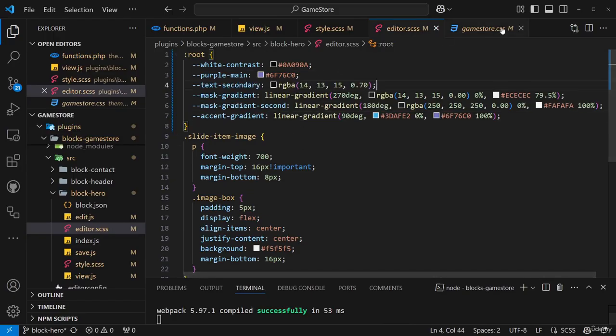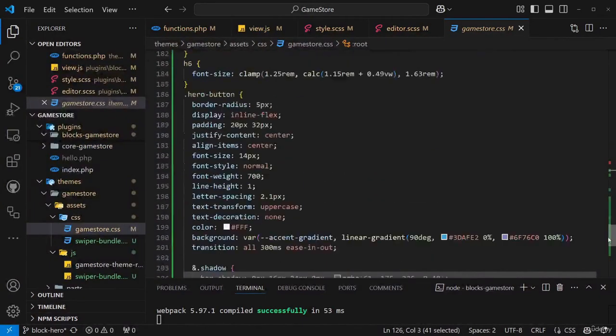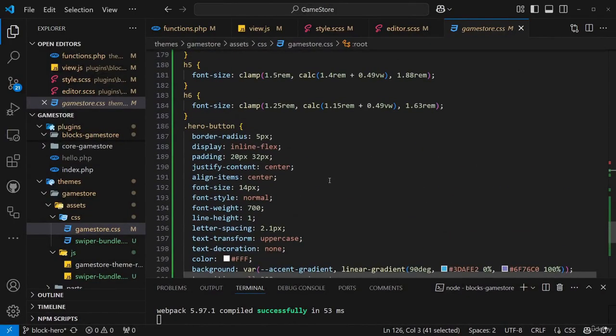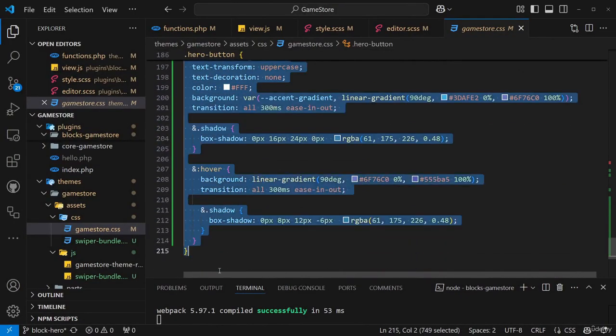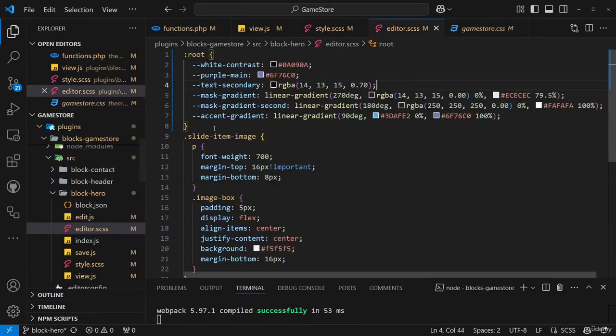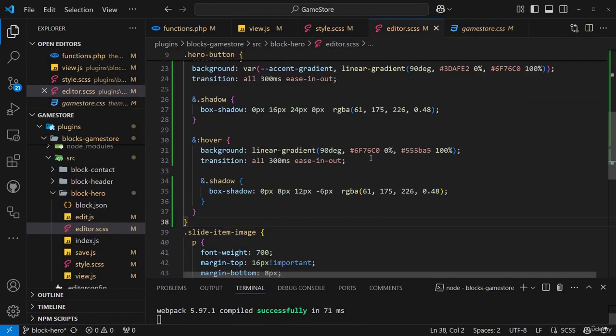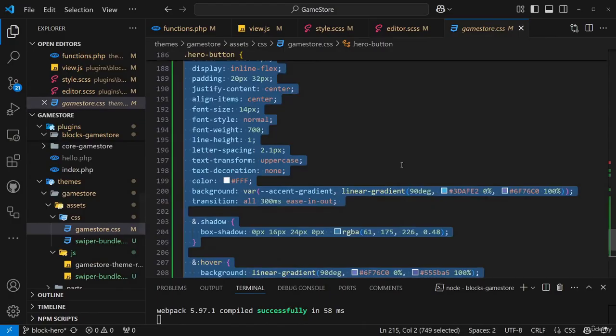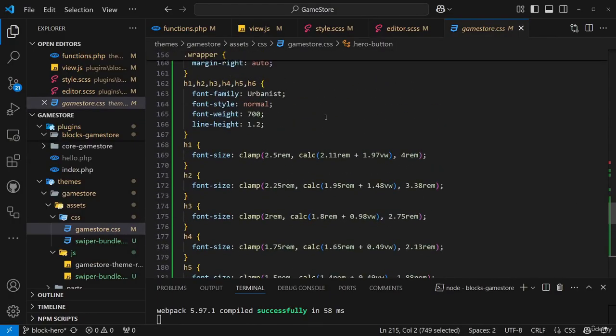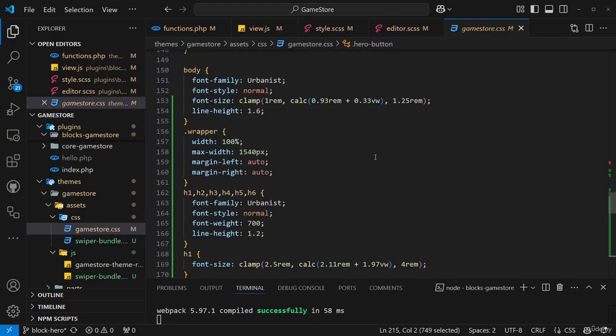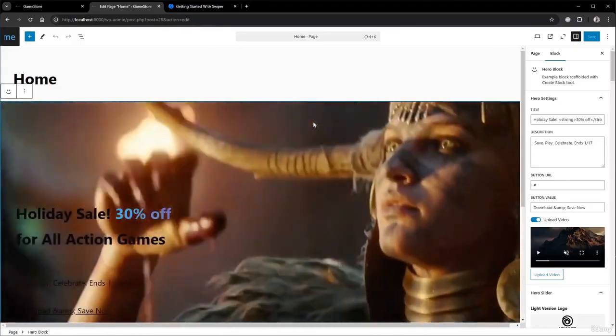Also, I here button, copy, add a, and what else in styles? We won't set sizes for the headers. We won't set the wrapper either. I think it will be better now.